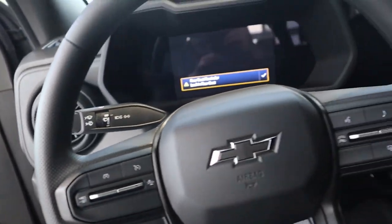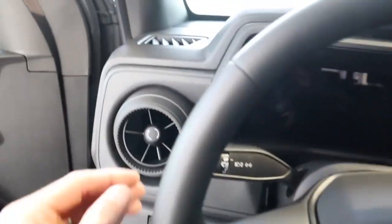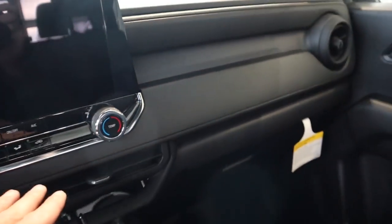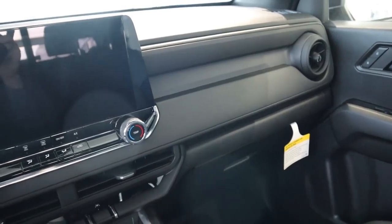Now, climbing inside, let's take a look at the interior. First off, I do want to point out the material quality. This is all hard touch plastic over here. Everything from the driver to the passenger side to even the fake trim over here and even this section over here. It's just a sea of black plastic, which is kind of similar to the competition, but I did expect a little bit better use of quality on the interior. So just get used to that if you are looking to pick up the Trail Boss.